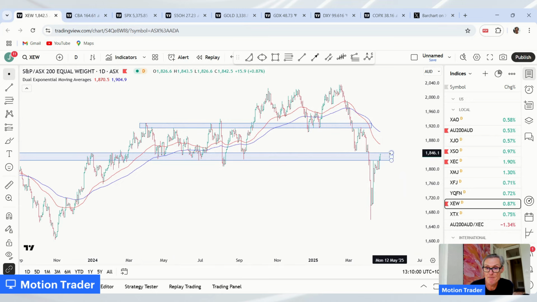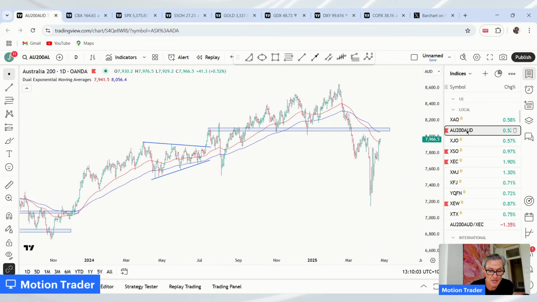Coming back to the ASX 200, I've spoken about the possibility of conservatively buying an ASX 200 ETF over the last couple of weeks as prices have started to recover. This would be part of a longer term strategy, not a short term play. If you were considering that idea, as a longer term positioning, I still think that's something that's worth considering. But I'm less enthusiastic about buying individual stocks unless they meet the Motion Trader buy criteria.